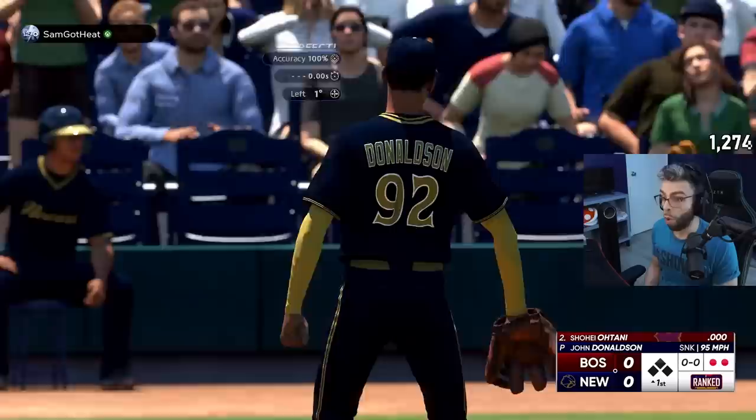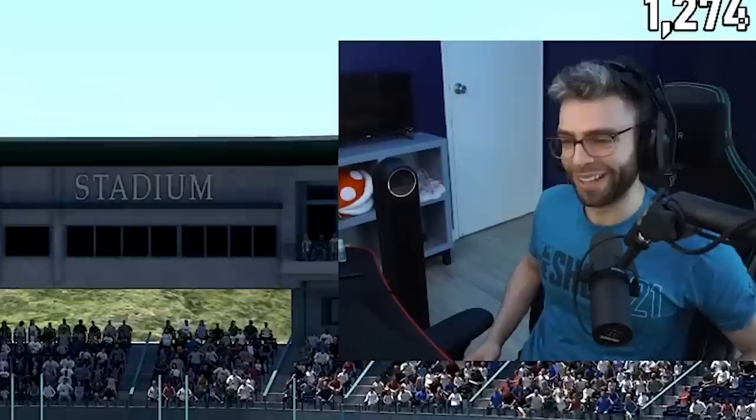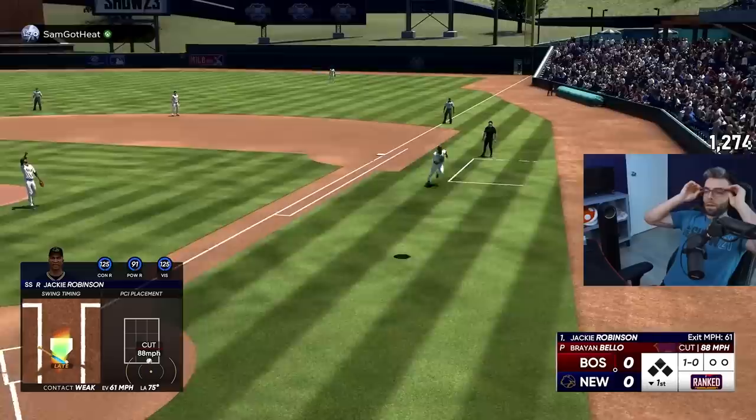Bro, what? 90 to 97 is the range for this. What an inning from John Donaldson. I think we have Shohei in the pen too, so we could bring him in too. Oh! I have to make sure when I'm ready to press A, bro, I'm ready to press A. Because I don't get these redos.